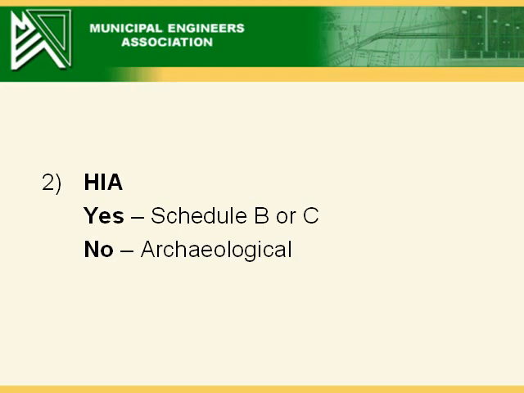If cultural heritage resources are impacted, proceed with a Schedule B or C process. During this process, alternative solutions will be considered to address impacts to heritage features. If no cultural heritage resources are impacted by the proposed work, proceed to Part D checklist for archaeological resources. Fulfill the requirements of the Archaeological Resources Assessment and then proceed as a Schedule A project.